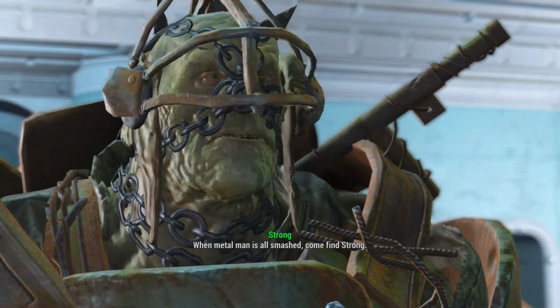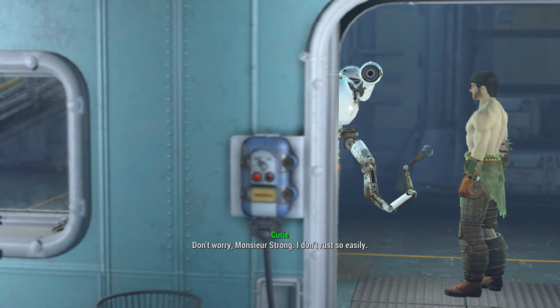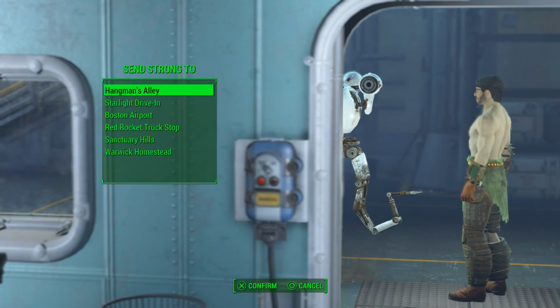When Metal Man is all smashed, come find Strong. Don't worry, Monsieur Strong. I don't rush so easily. And there we have it. Strong, you can go to Sanctuary Hills.